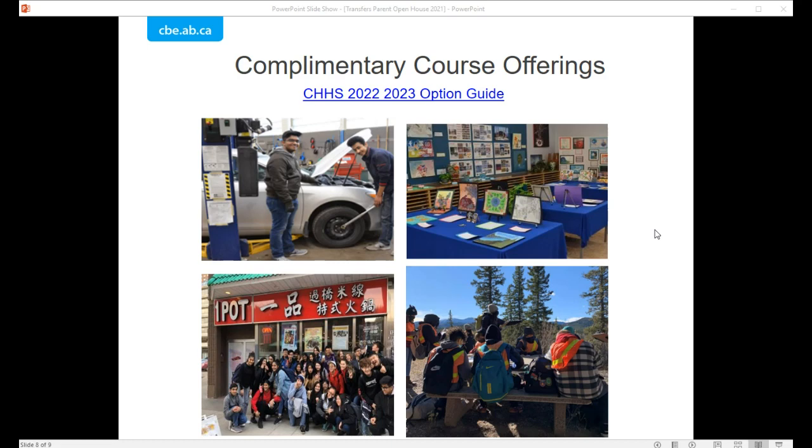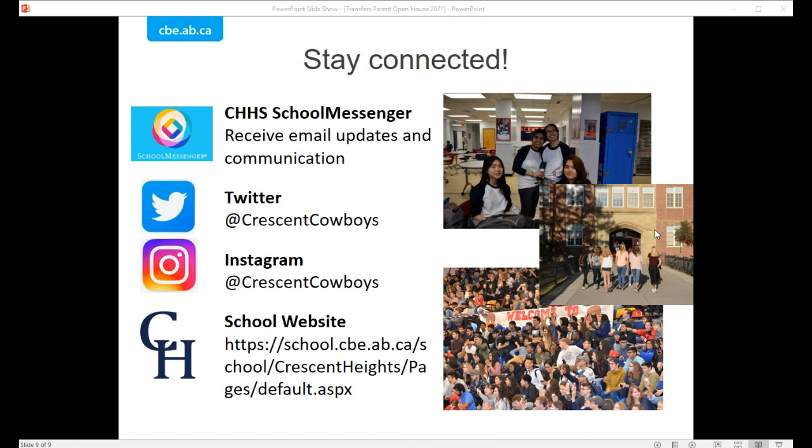So again, if you're looking for an opportunity for transfer, you'd be looking at those course options and seeing if those are things that are offered at your designated school. And if they're not, that would be an opportunity to possibly transfer to our school, based on what we end up being able to accept in terms of transfers. All right, so that gets us close to the end of our formal session. Ms. Elliott's going to finish off with our connected section.